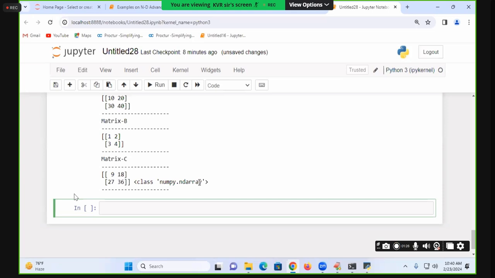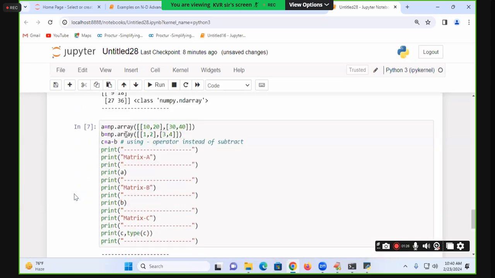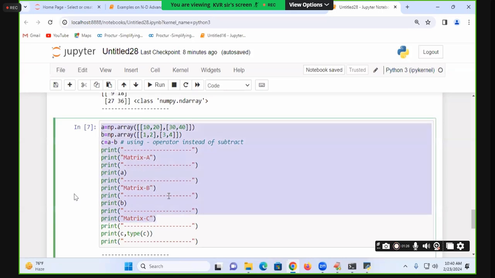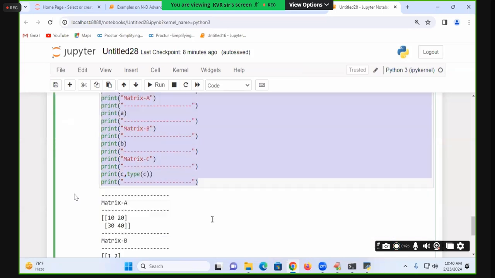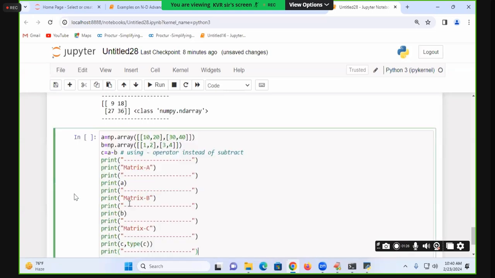Similarly, go for multiplication. There are different multiplication operations. Careful, students. There I'm going to take up np dot multiply of A comma B. This will give you element wise multiplication.